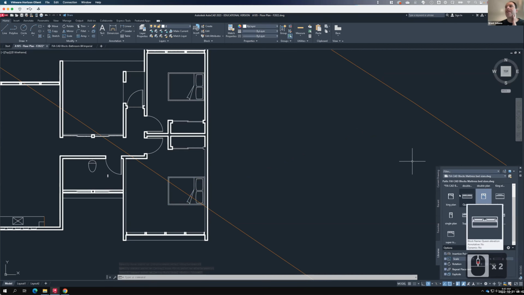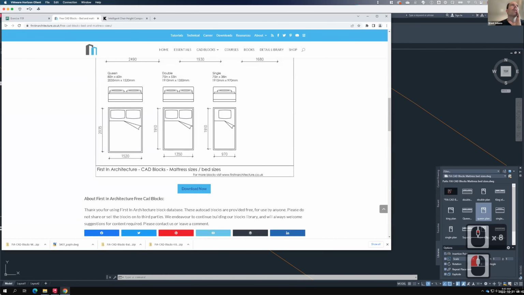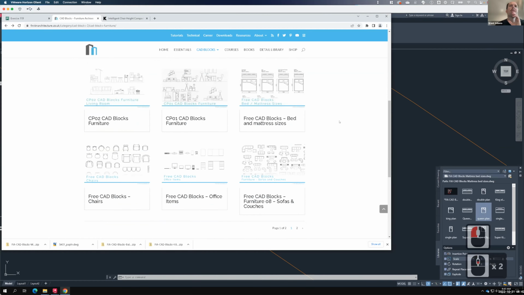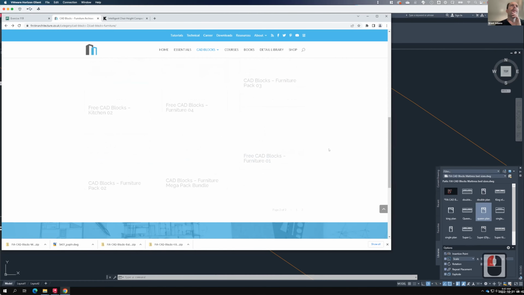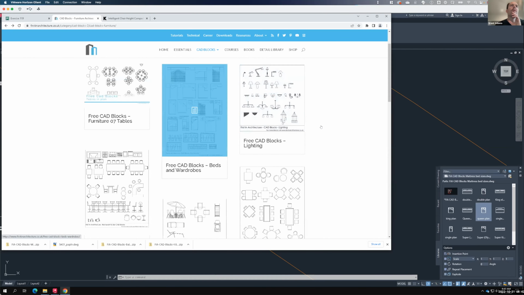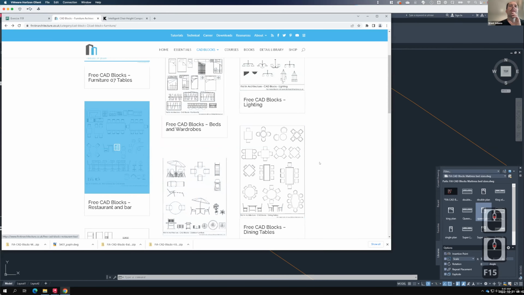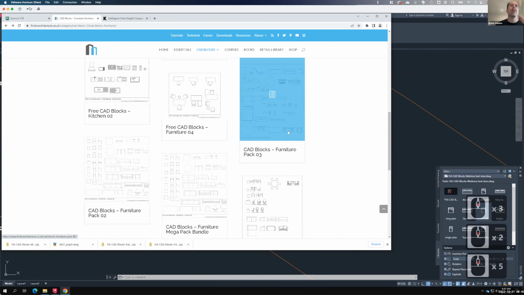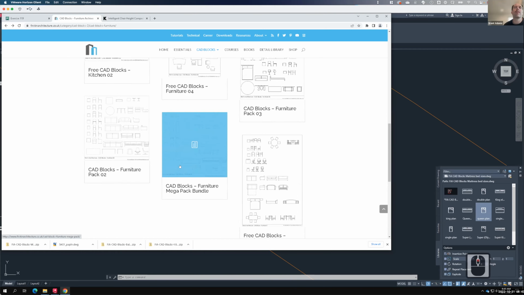So again, that's a good set of blocks. And you can play around with it. There are other furniture blocks that are available. Let's see here. Those are the chairs. These are the sofas. There's more beds. Here's dining room tables, restaurant and bar. Here's dining tables. You get the idea, right? Desks, whatever. So you can download any one of these and look at this, Mega Pack Furniture Bundle. Oh, that one might not be free though. So anyway, you can play around and you can get these.